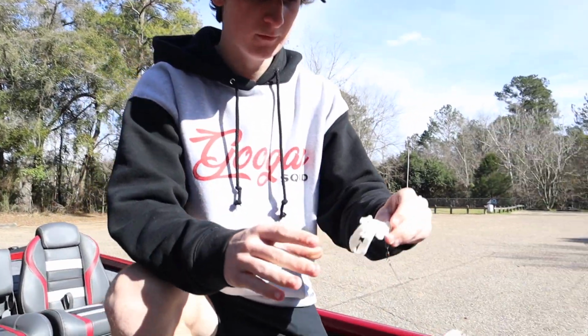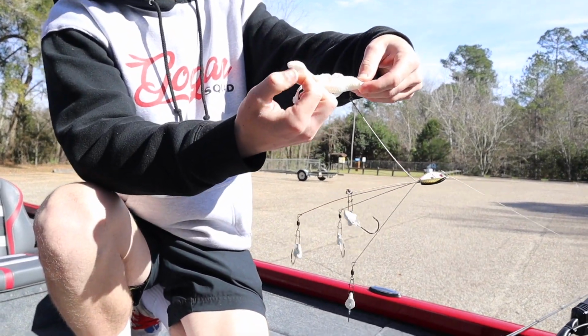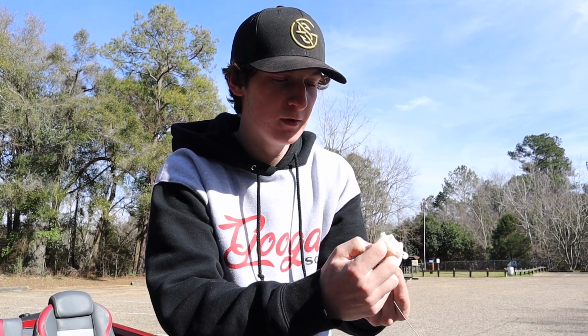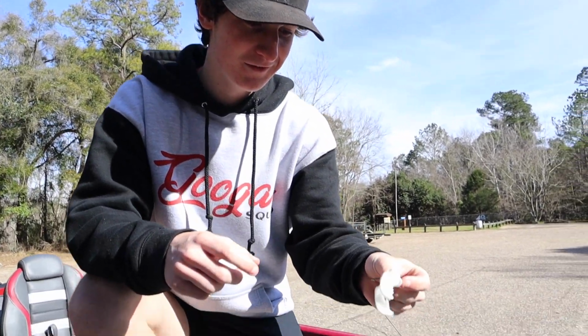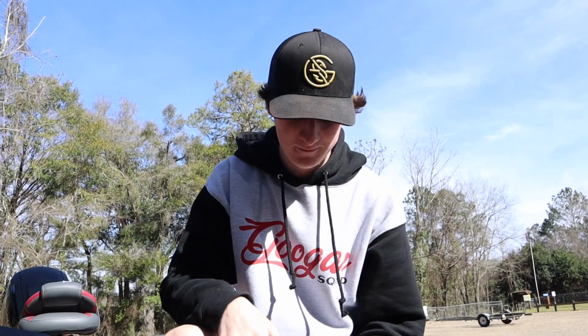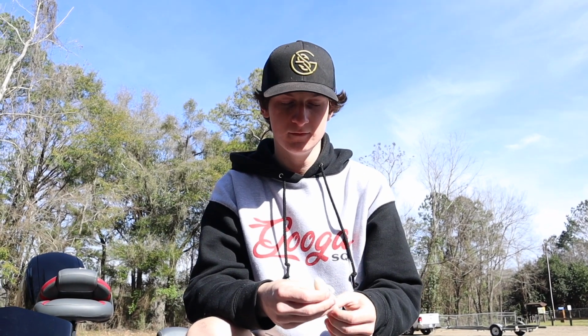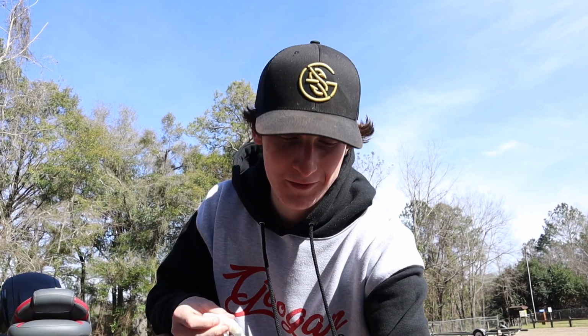Oh yeah, that should be good. Look at that pearl white Bandito bug. Just break the appendages off. That looks quite interesting. I think this is going to actually be better than the paddle tails, because these put off so much action. Look at that. How's that look? What are you thinking, Riley? I think this is going to be a good idea. What if this is just the new juice? What if it just doesn't work? That's also a high possibility, but we're going to have high hopes.